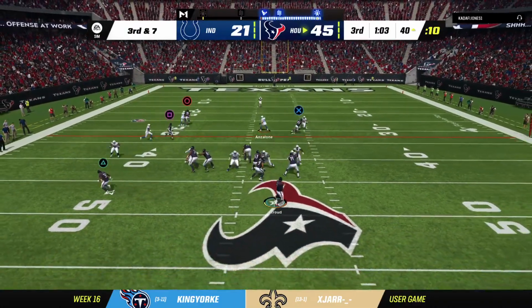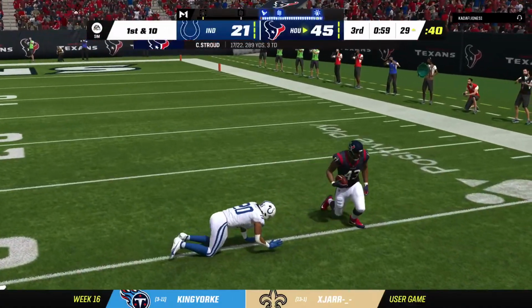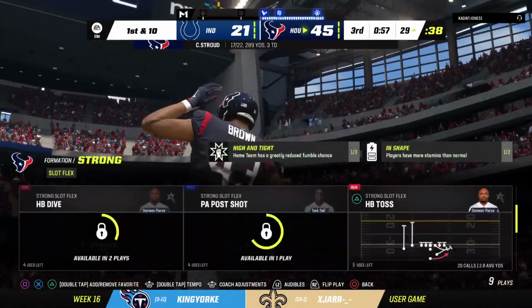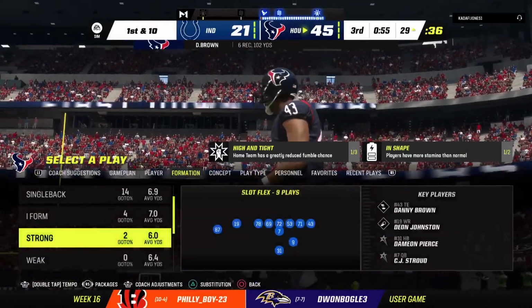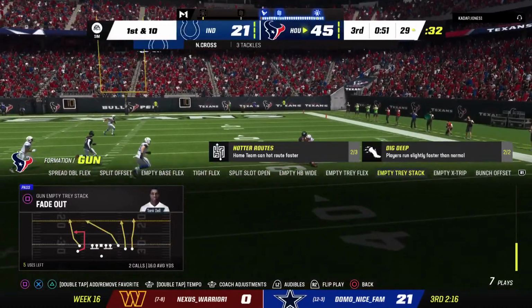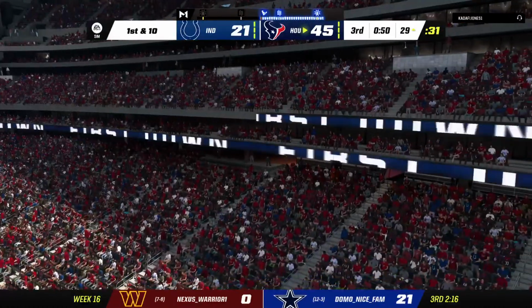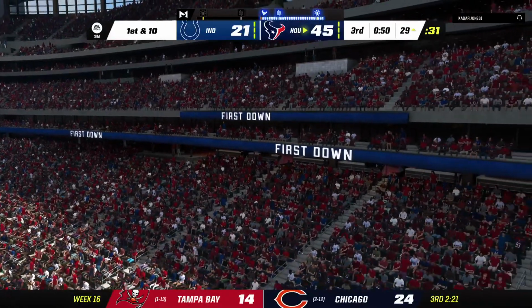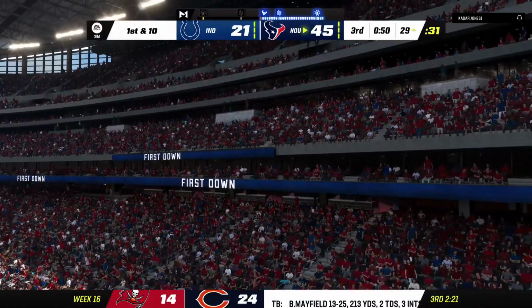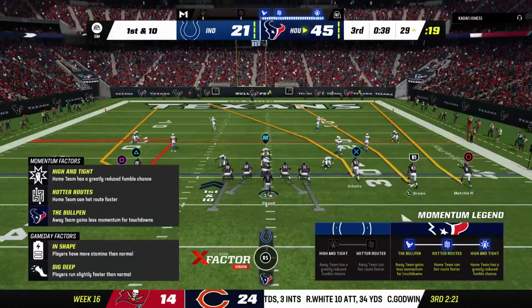And Stroud now to throw. This will be caught by Brown. And they'll get him to the ground, and he has another 1st down at the Colts' 29-yard line. Give him 10 yards there as this offense is on a roll. This drive continues to plunge forward. This offensive game plan has just been sensational. I mean, when you think about all the different ways they've gotten their receivers open so far, it's really been impressive. Scheme, design, execution.